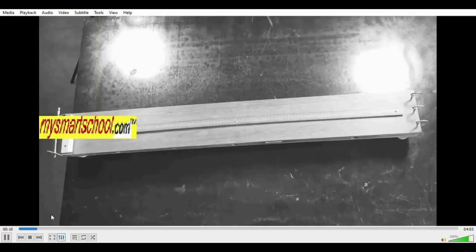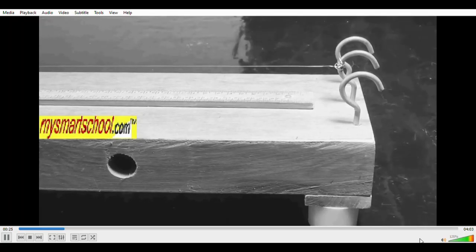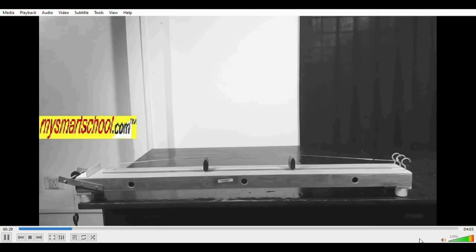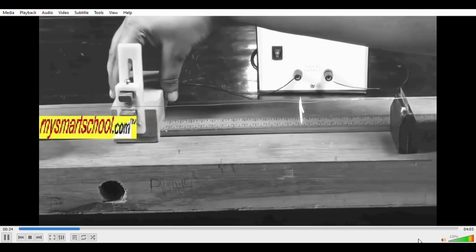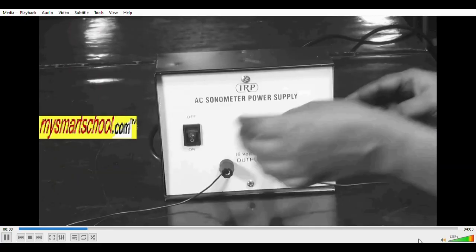The sonometer is an apparatus used to study the transverse vibrations of stretched strings. It is a hollow wooden rectangular box with two bridges and a pulley at one end. A string wire is attached to one end, run over the bridges and pulley and attached to a weight hanger hanging below the pulley. Here, we are using the sonometer to determine the frequency of alternating current.